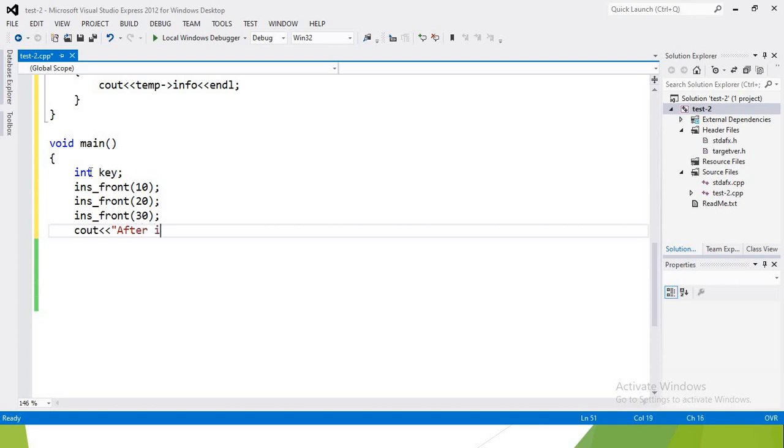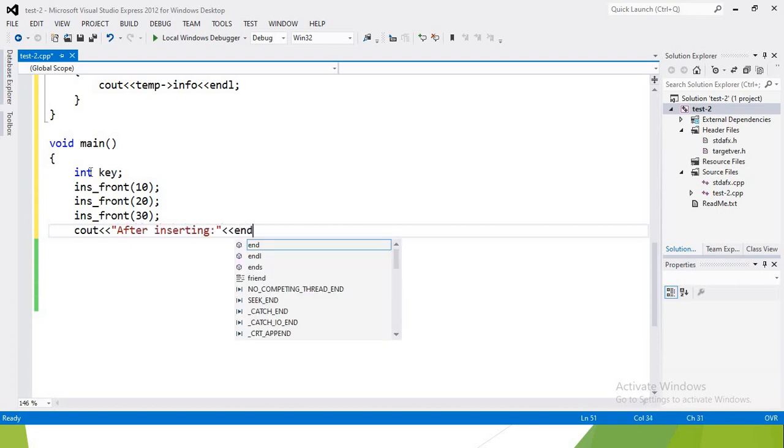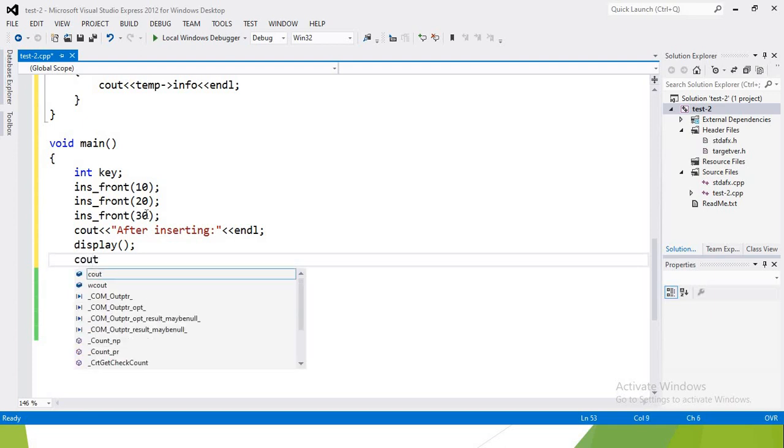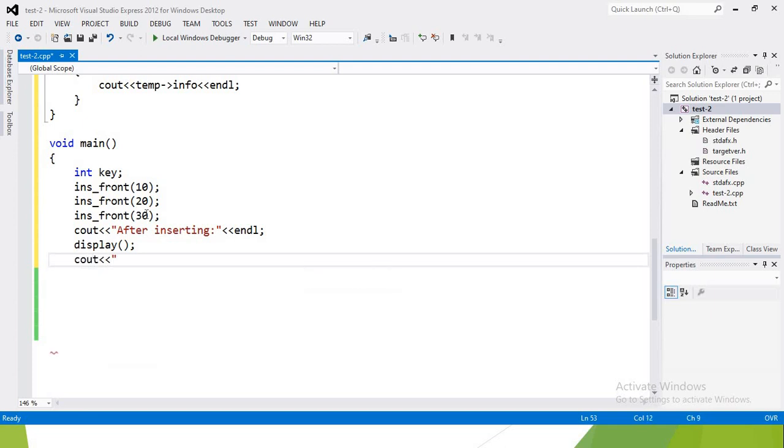So after inserting, I'll call the display function. So 10, 20, 30 are there in my linked list now. If I want to insert after any of these elements, I'll send the key value now.